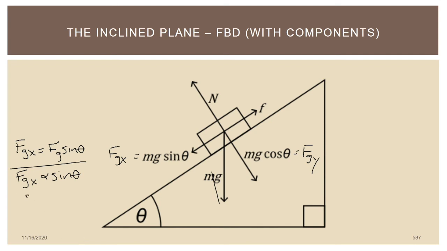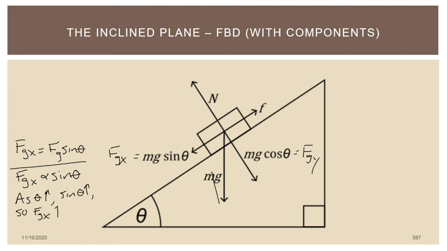And as we hopefully know from the equation, the sine of an angle is actually directly proportional to the size of the angle, right? So as the angle increases, the sine of the angle increases. Now, it's not a one-to-one relationship, so it's actually a little sketchy to say they're directly proportional. So let me just write this. As the angle increases, as theta increases, sine theta increases, so FGX increases.